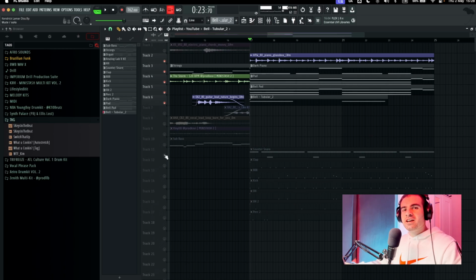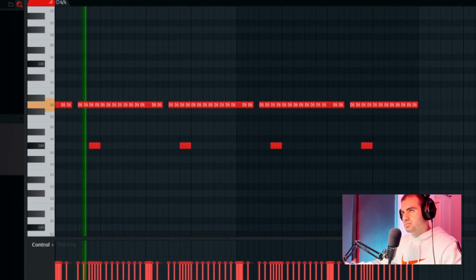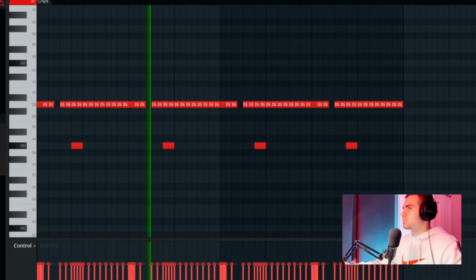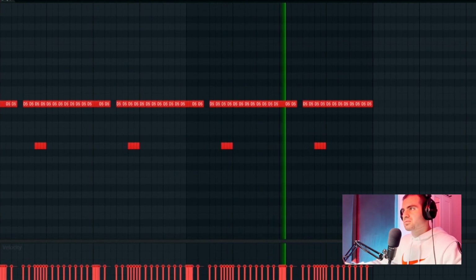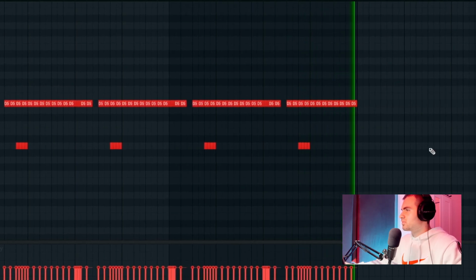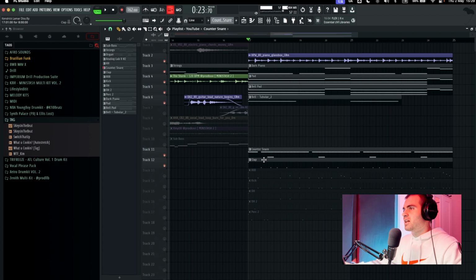So afterwards I just added the drums to it and the beat was done. So the BPM is pretty fast, 162, and I just added a simple hi-hat pattern and clap pattern. The simple hi-hat pattern was just a two-step hi-hat and I added some sort of rolls here and there, and that's it. And the clap pattern is really simple, just a basic clap pattern.